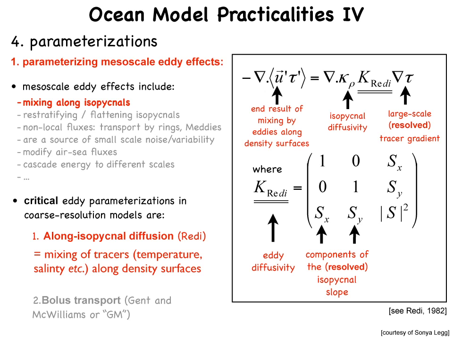Here it is, an eddy diffusivity. In our coarse resolution model, where we don't have eddies, we can prescribe what that eddy diffusivity should be as a function of how steep those isopycnal slopes are. So the Redi parameterization is putting the effects of mesoscale eddies stirring properties along our density surfaces, and we can approximate that effect as a function of the large-scale density surface slope. So that was number one.